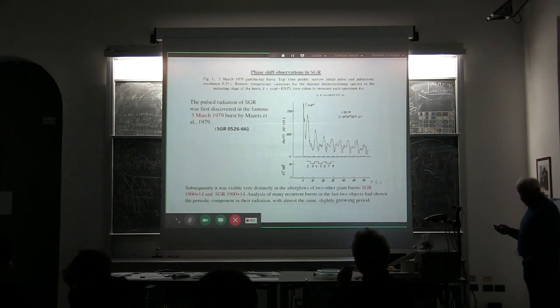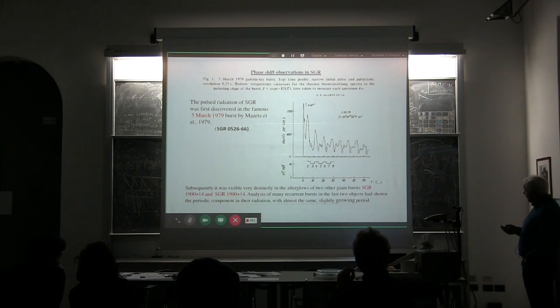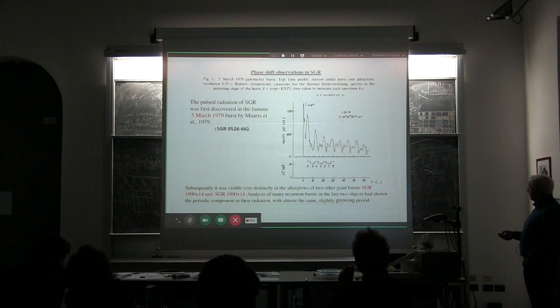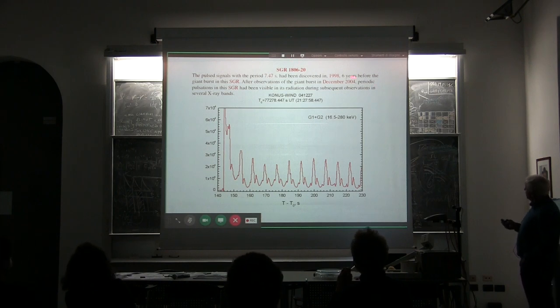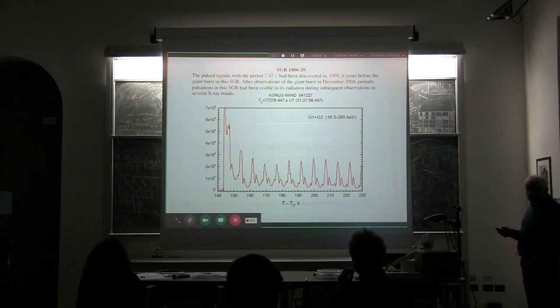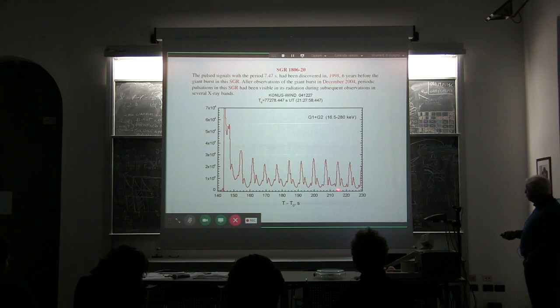And now I show you what was discovered by Mazets. First x-ray pulsar, gamma ray pulsar, soft gamma ray pulsar discovered on the sky. After that, several others have been also discovered. This was another pulsar which was discovered in 2004, which was enormously strong, much stronger than any other burst, orders of magnitude, because its flux on the Earth is above one erg per square centimeter per second.